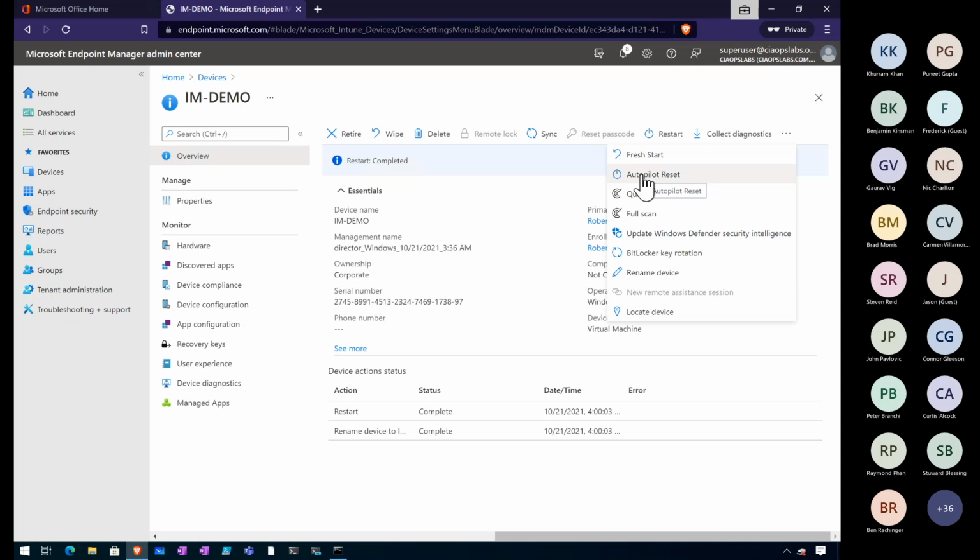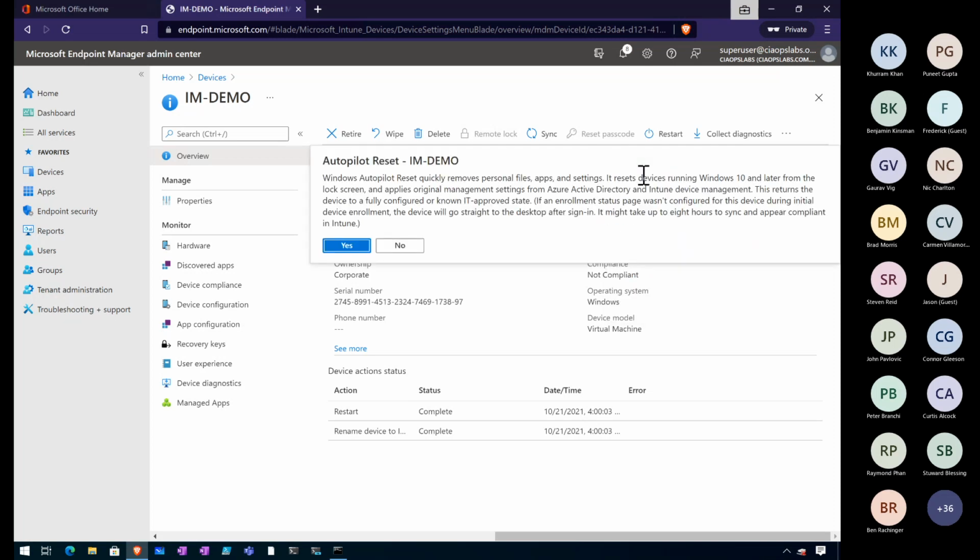So I'm going to be able to re-provision that for anyone. So think of this as Betty leaves, hands in her PC, her corporate Surface PC. You can go in and select this option here to do an autopilot reset, which will set it back to factory fresh out of the box, and then you can give that to Bill so that Bill can log in and again start from that point going forward.